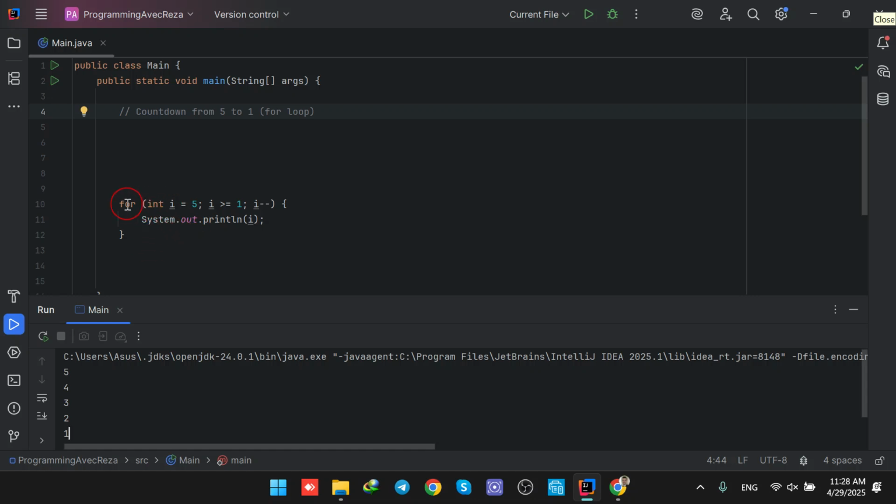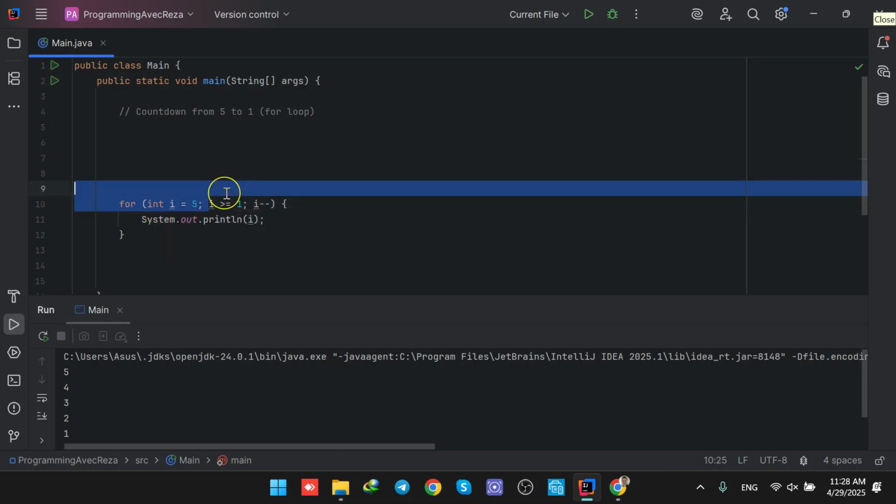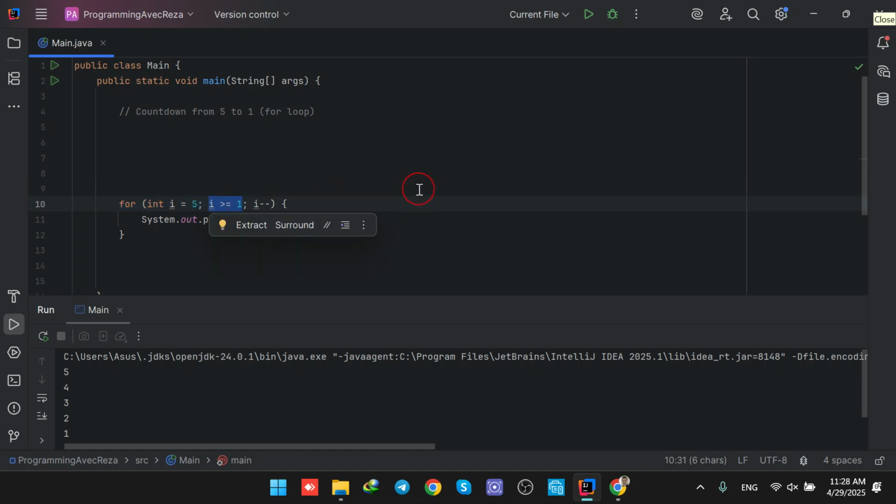In order to write such a program we need to have a for loop, and for the iterating variable I that starts at 5, it is going to continue as long as I is greater than or equal to 1. And in each iteration we are going to decrease the value of I by 1 unit. Okay, so it is starting from 5, then it will be 4, then 3, then 2, and then 1, and then it will stop, because it is going to continue as long as I is greater than or equal to 1. So 5 is the value of the first iteration for the variable I.